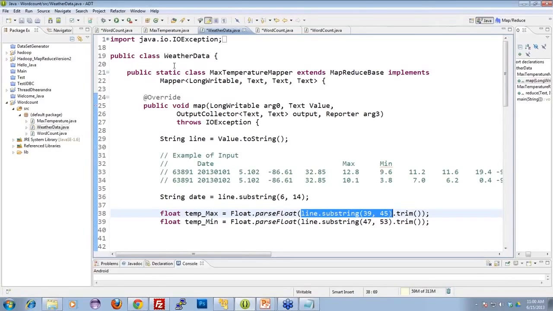Yes, Sriram has a very good question. Here we are able to apply substring as we know the file format. Most of the time you will know what file format you are dealing with. The data set may not tell you what this is, but data will be dumped in a specific format. Sriram, some way or the other you'll be able to figure out what value is what. Though it may not be written as date here, you'll be told that this is delimited by a comma, or it is not delimited by anything. It can be completely fixed-width splitting. Is that clear, Sriram? Okay.